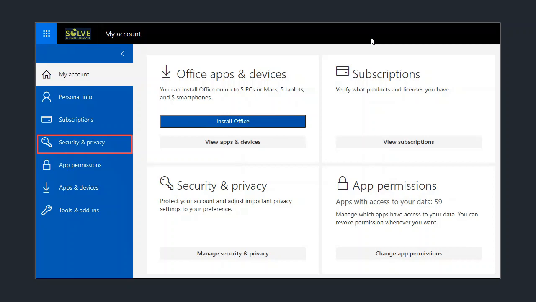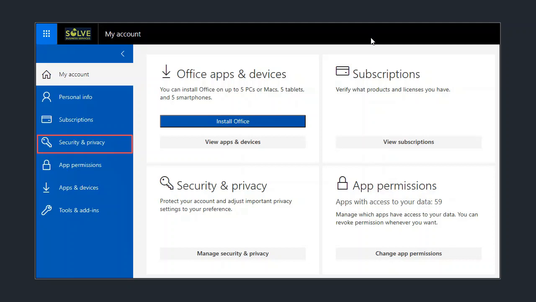Okay, we're going to set up the Microsoft Authenticator to secure our Office 365 and to avoid having to do text message verifications and things like that. The Authenticator will become the primary method of verifying your sign-in, but you will still be able to fall back to a text message in the event that you change phones or whatever happens.